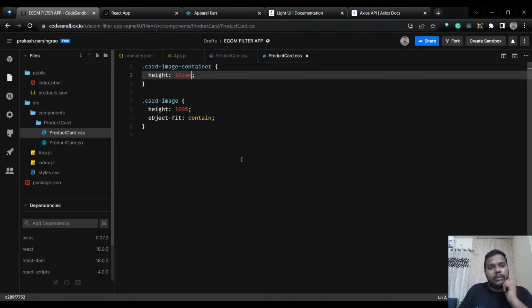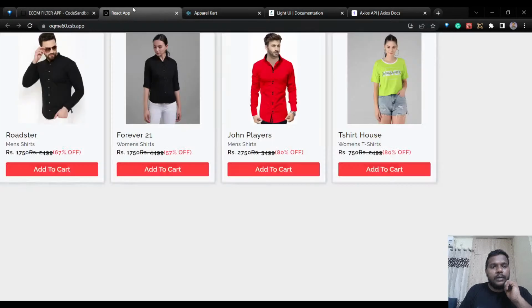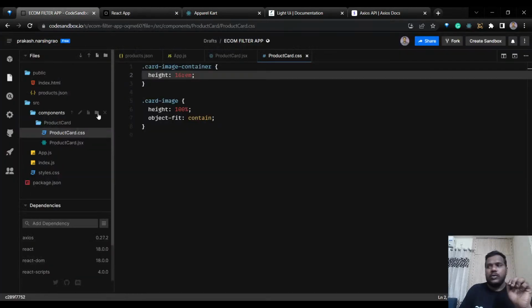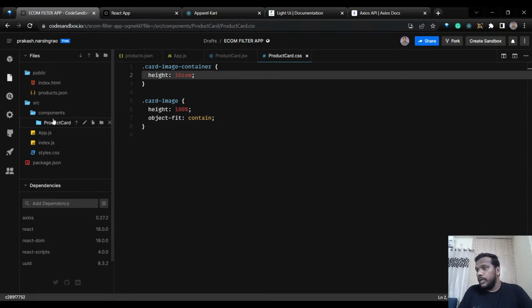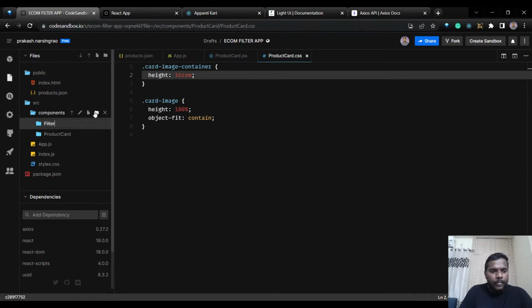Now what we have to create more is, we have to create the filter component. Creating filter component is actually quite a thing. So yeah, but still we will create it. So we won't create many filters, we'll create only a few filters, and then as an assignment I want you to create more filters if you are ready to take up the challenge and make assignments. Okay, so in the components, what I'm going to do is, I'm just going to write filter over here. This is basically another component that I'm going to create.